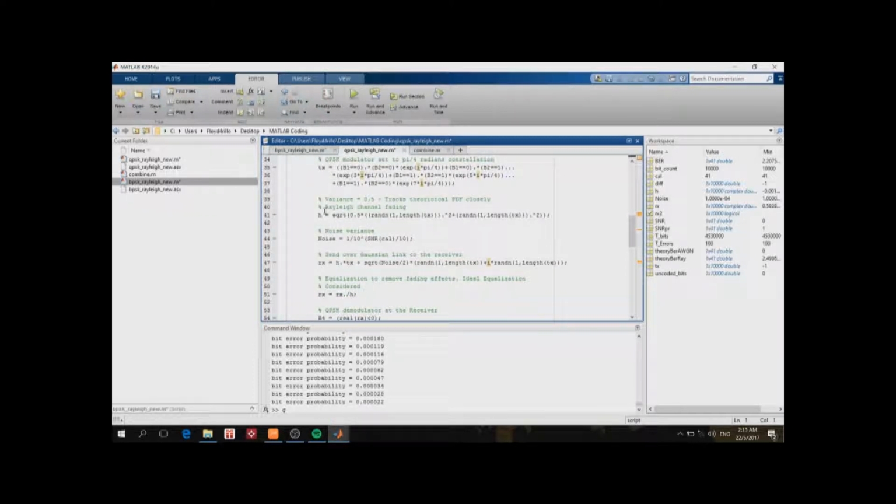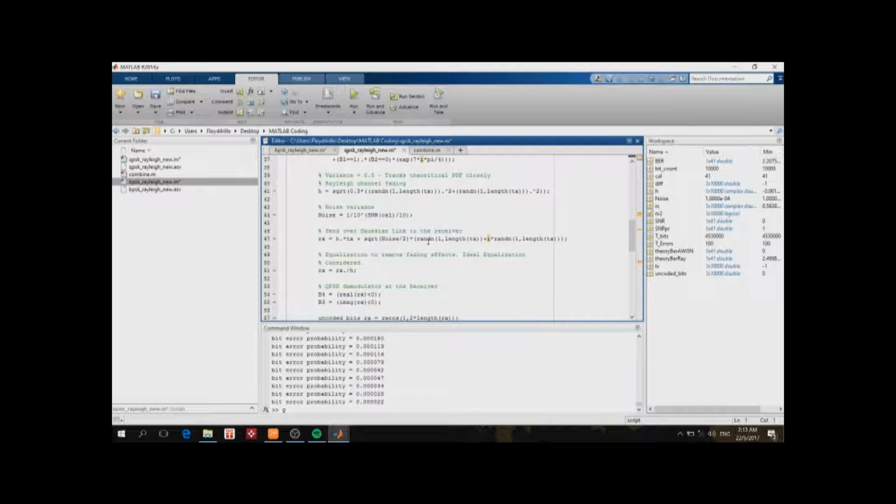The formula used to calculate the Rayleigh channel fading random variables and noise variance is the same as BPSK modulator. Here shows the formula to calculate the variable to send over Gaussian links to the receiver.